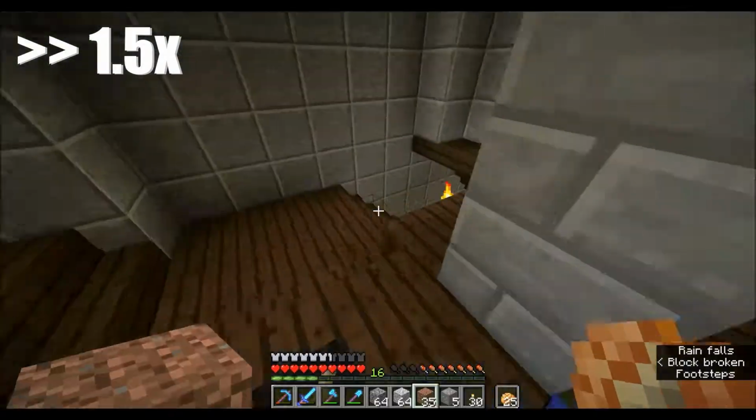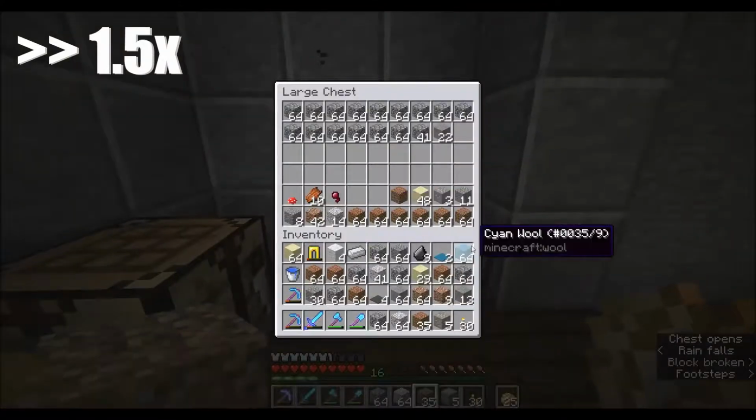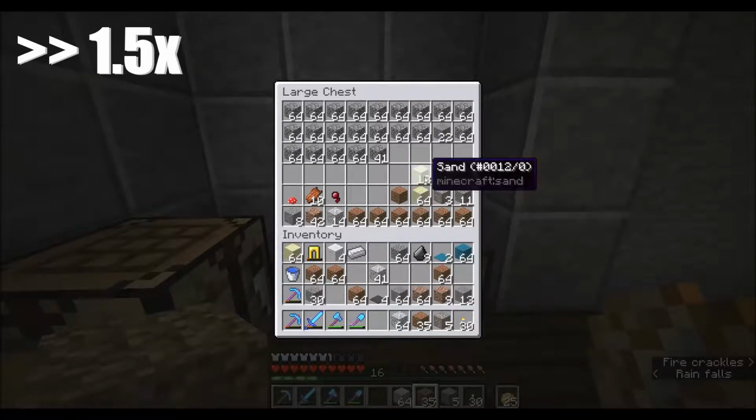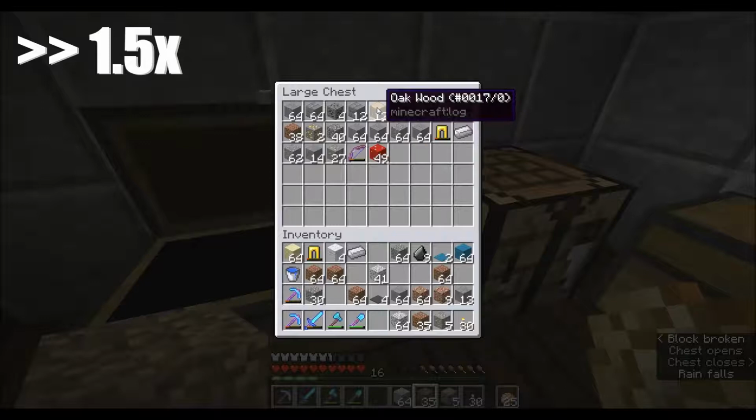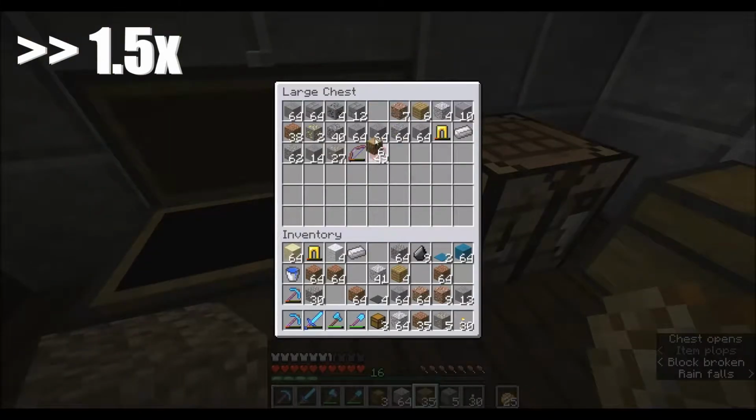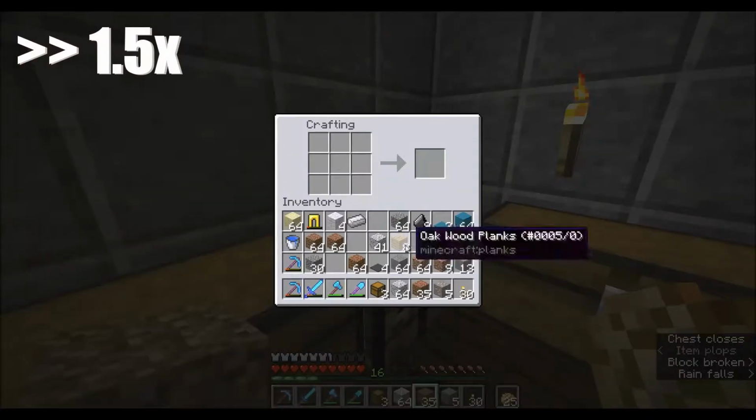Ah, man. Do you have more wood on you? Or chests? I think I have some in the chest that I made. Can I make more chests? Yeah. Good. Right then.